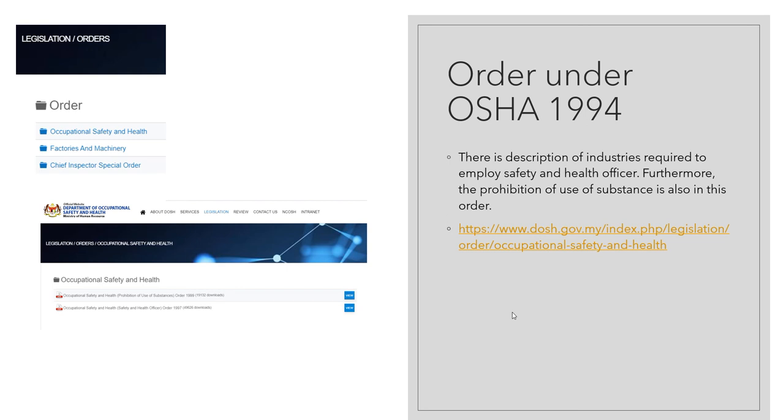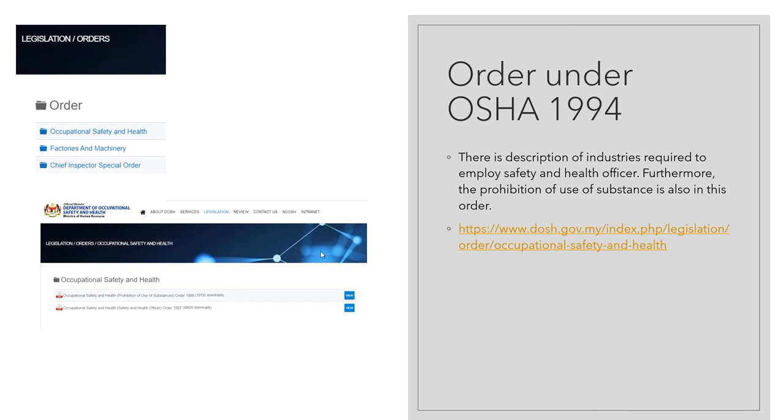Kemudian the order under OSHA 1994. Okay, di bawah legislation order, ada occupational safety and health di situ. Klik di situ dan ada kat sini dia description of industry required to employ safety and health officer. Okay, safety and health officer, dan juga prohibition of use substances.